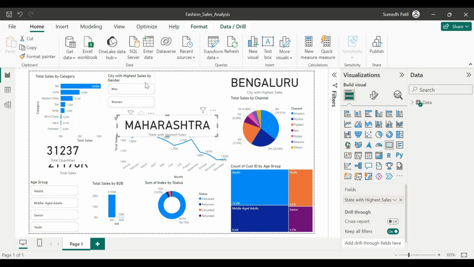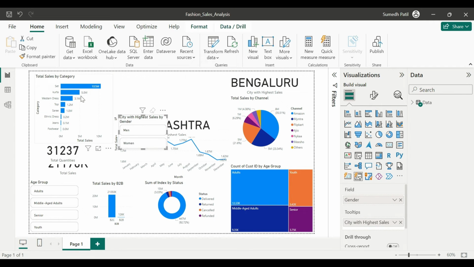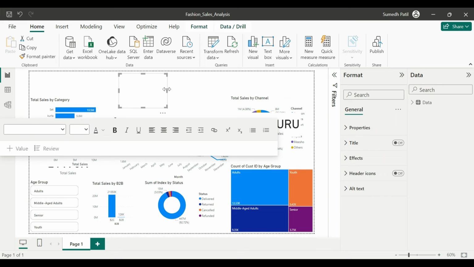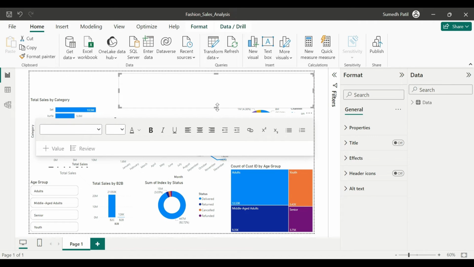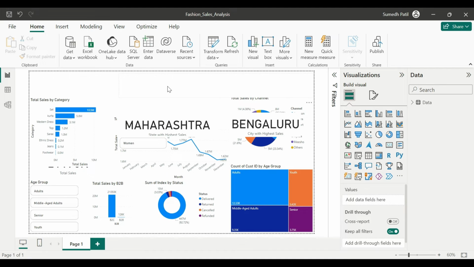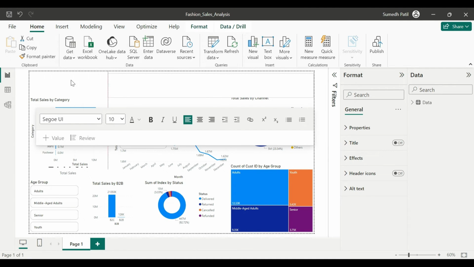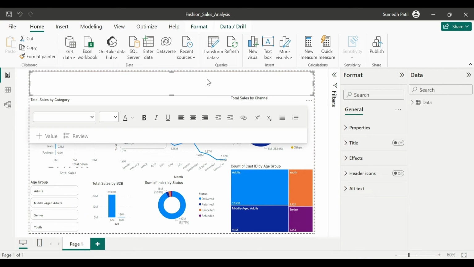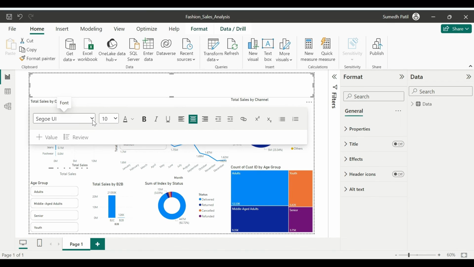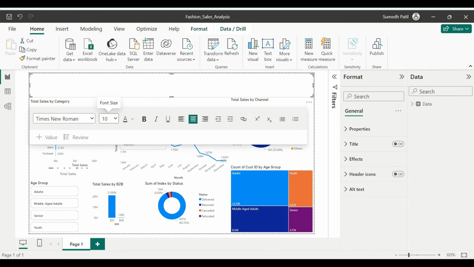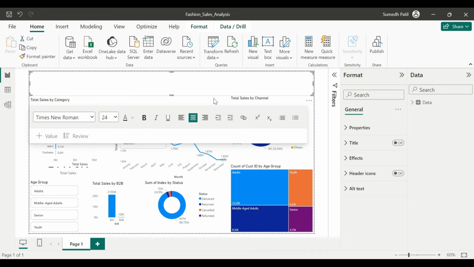First, I am going to name this dashboard as fashion e-commerce analysis with the help of a text box from here, adjusting it over the chart and at the top. You can do as per your design and make the modifications. I'm going to keep it at the center using Times New Roman font and keeping the font size as 24.